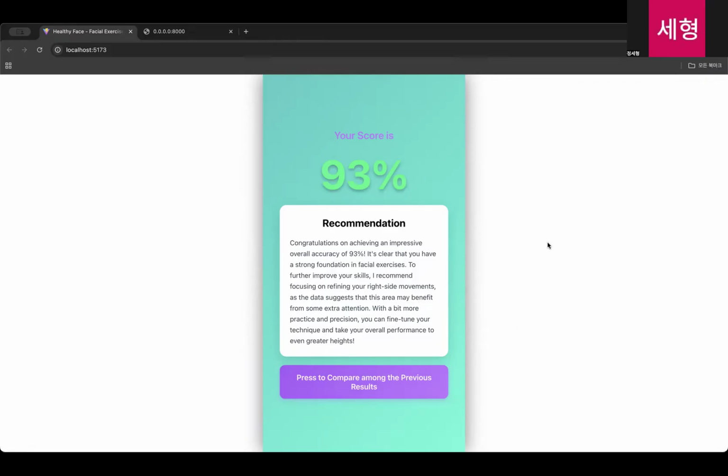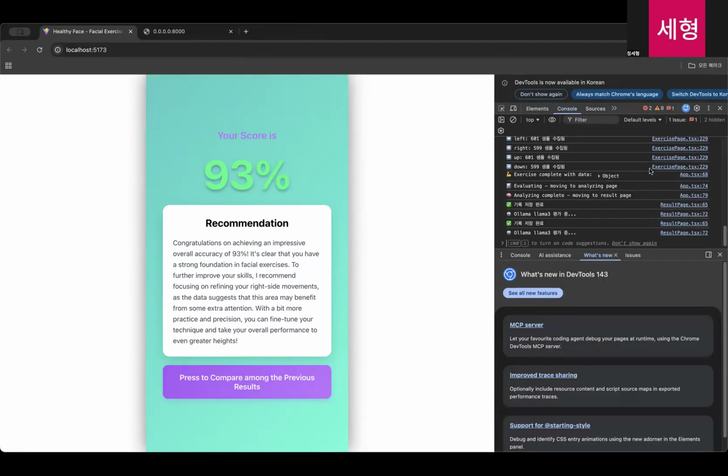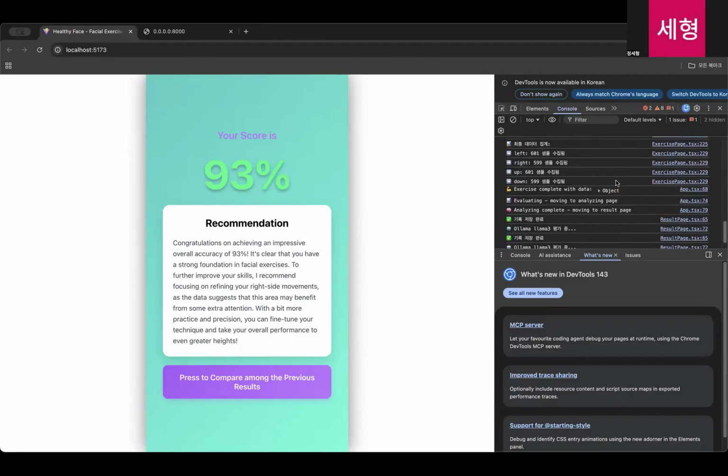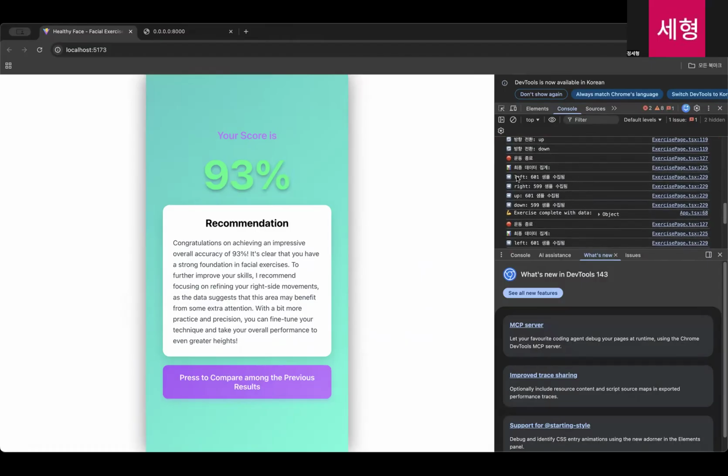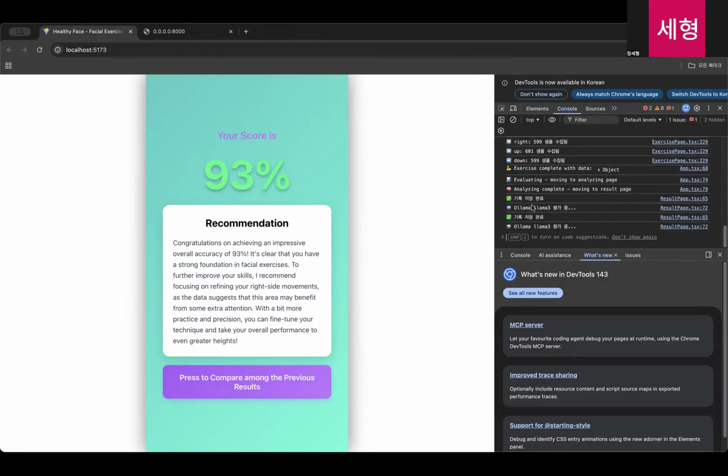And since I have some time, I'll show you the developer tools for how it works. Sorry for the Korean, but let me explain. So data are gathered here, and then Llama 3 evaluates the data by itself.